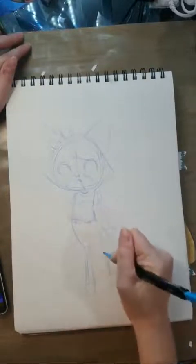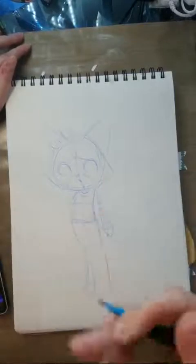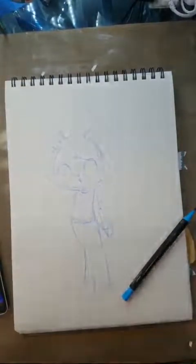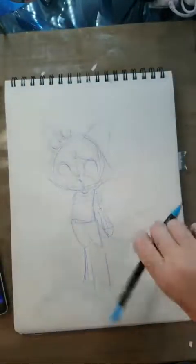Also, when I do con commissions, my style tends to be very consistent. It tends to always have a certain kind of look to it. What's fun about doing this is I'm doing these a little differently than what I would normally do. So I'm just drawing what I think is pretty and what I think is cute.